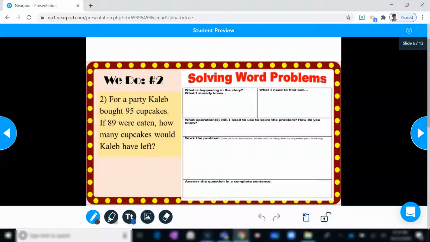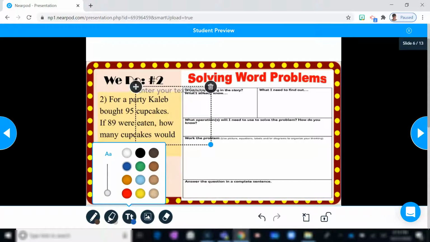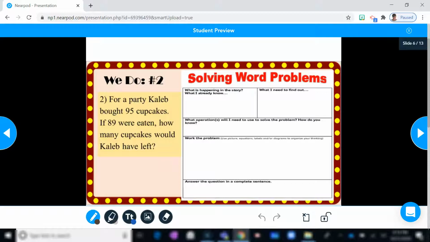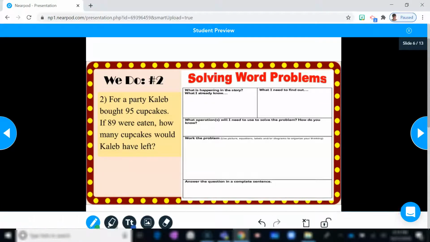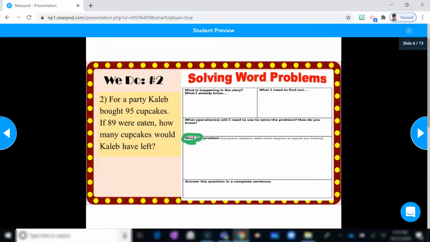here it is. And once again, students have the same options that they had before. And this time, perhaps they want to include a text box. They can drag it over to the area that they want to type into. So they can go ahead and do that. And they also have an option of writing in this larger space right here to show their work.